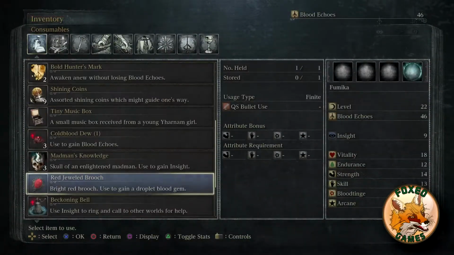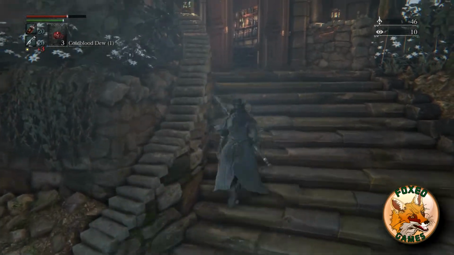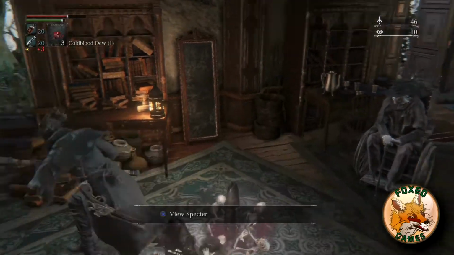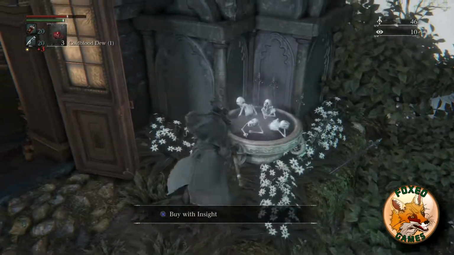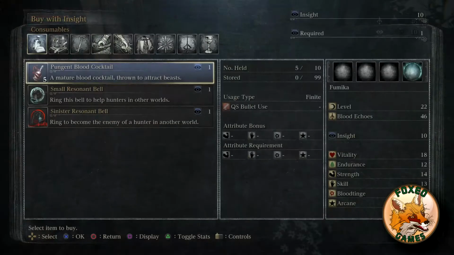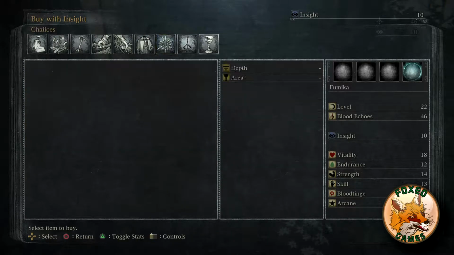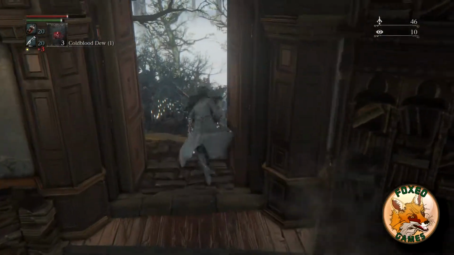Let me do this, actually, guys. Let me use one of these. And let's go see if we can get some upgrade materials from this thingamajigger. You need 10 insight for these guys to appear. I know it's stupid. Once you drop below 10 insight, they'll disappear again. Whatever. Also, gas coins set is here. I'm not a big fan of it. No, they don't have the upgrade materials yet. That's okay. Let's go farm some real quick.